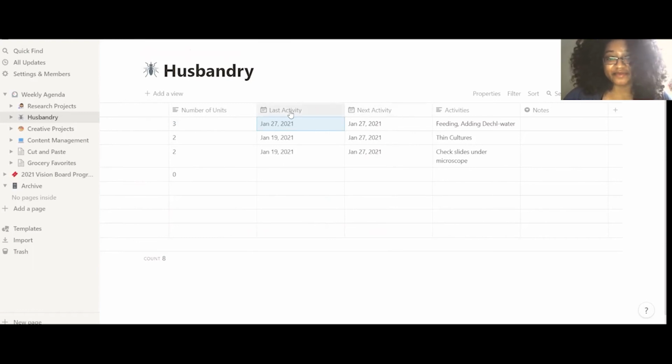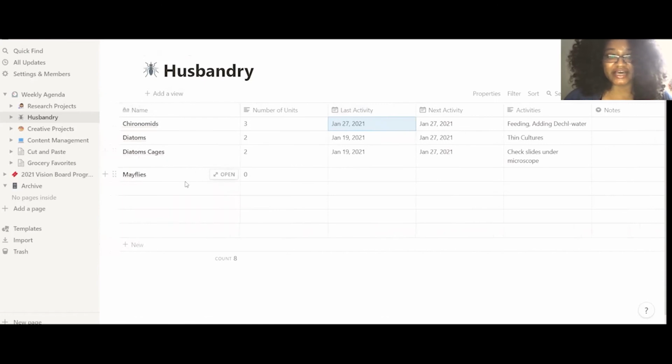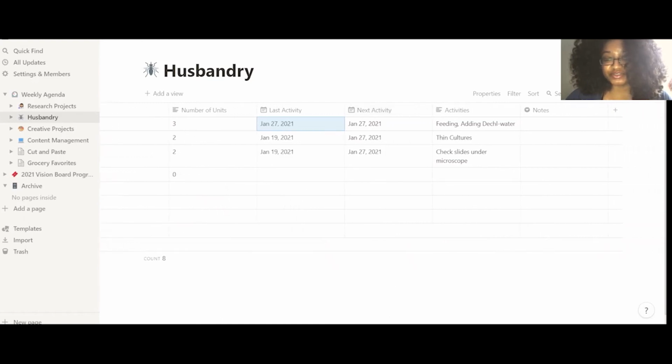It's just the last time that I went into lab and did something related to chironomids, diatoms, or mayflies. And then I like to keep track of when's the next time I plan on doing something to take care of these different animals.